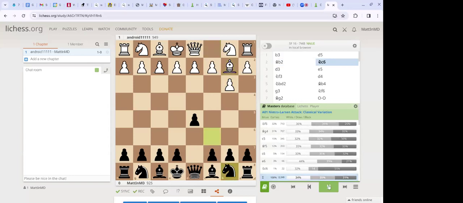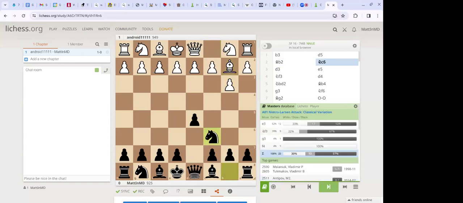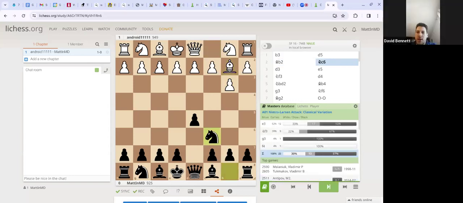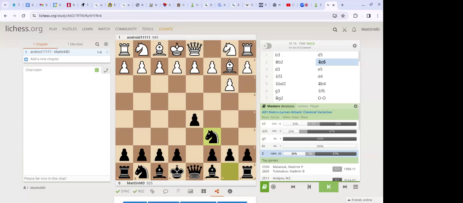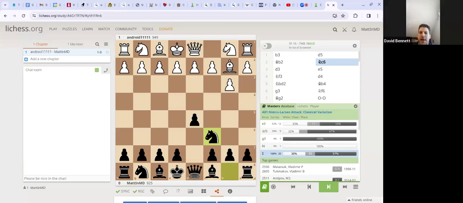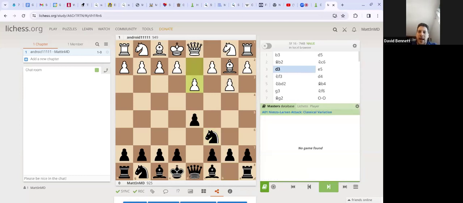And let's see, what did I do? Brought out the knight. That should be okay because you also want e5. They're probably going to try and pin your knight. If they know what they're doing, I think the main thing to do would be e3 and bishop b5 to pin your knight. Let's see what they do. No, they went d3. So that's not really ideal.